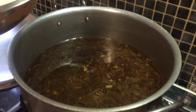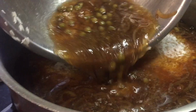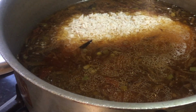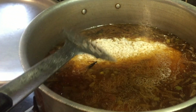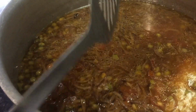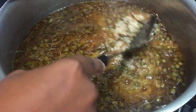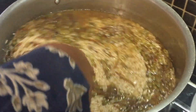Okay, now that looks like it's ready. I'm adding in my rice. So make sure you take every grain of rice off that bowl. Right, once you've put the rice in, you mix it very, very gently until it's mixed in evenly. Okay, now you keep mixing and then you feel whether the rice is half done. Once it's half done, you'll be putting the rice in for steam in the oven.